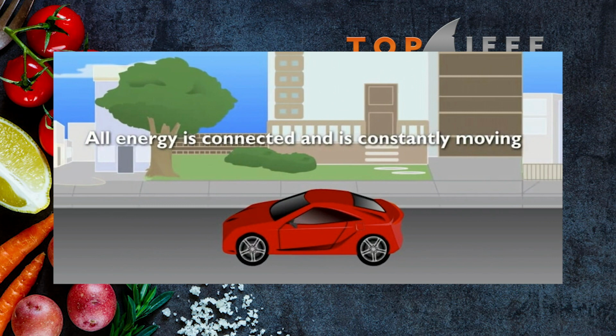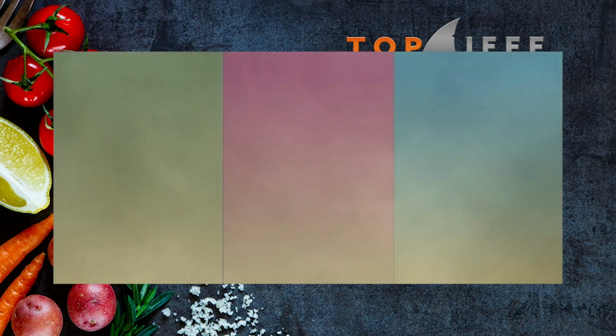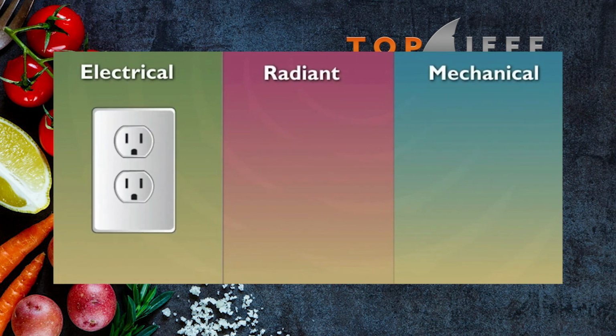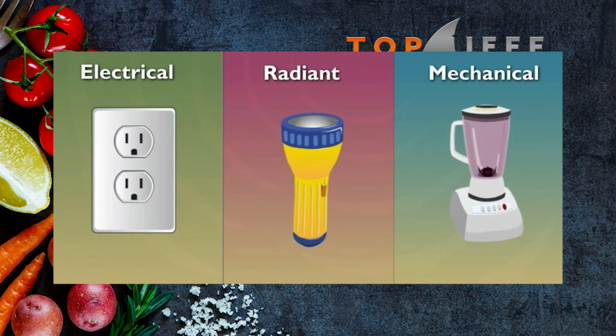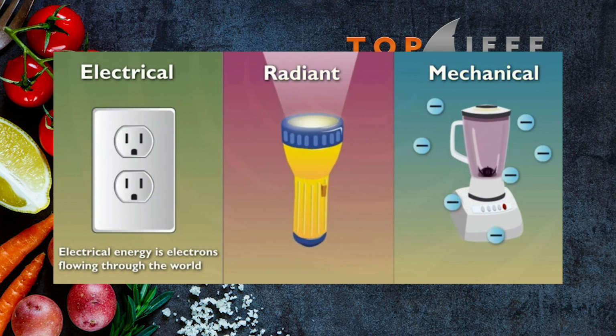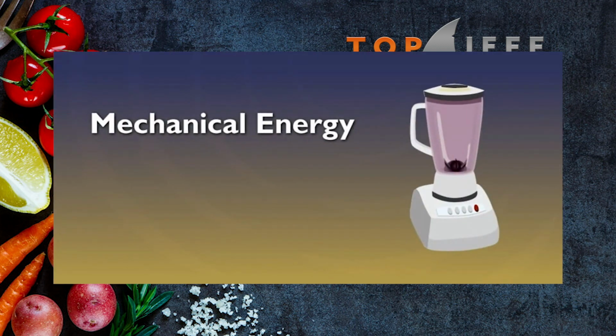There are more types of energy that we haven't even talked about yet just in this room. More? Oh, yeah. Electrical energy, radiant energy. Whoa, one at a time. I know electrical energy. That's what we use to run appliances and lights, right? Yup. Electrical energy is the movement of electrons through the world. It can be transferred into both radiant and mechanical energy. Is radiant energy like light? Exactly. Radiant energy can be light from the sun or any other light source. And electrical energy is connected to mechanical energy too. How?